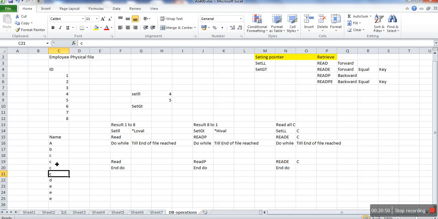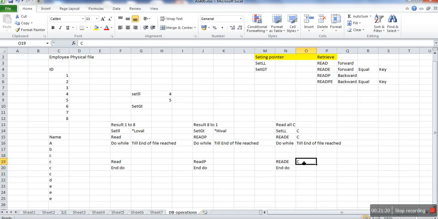Now after that, is any C there? No. So after that the system won't find any C. Then it will say that into file reads. So it's kind of select omit, right? So I am saying select only ID name equal to C. Select only name equal to C, kind of, getting it, right? So READE will work in this way.